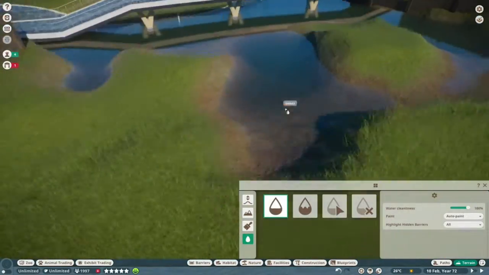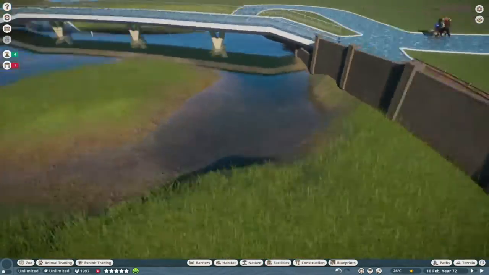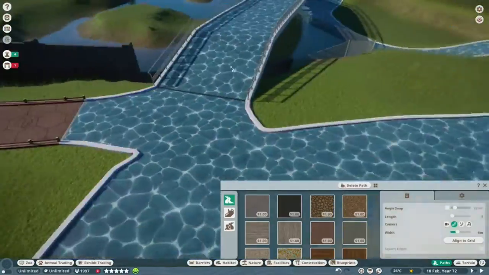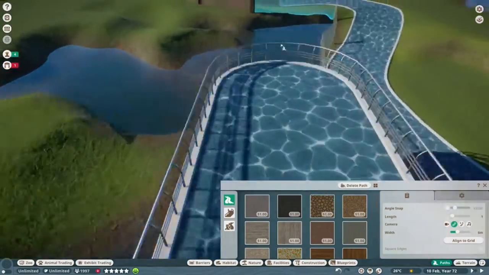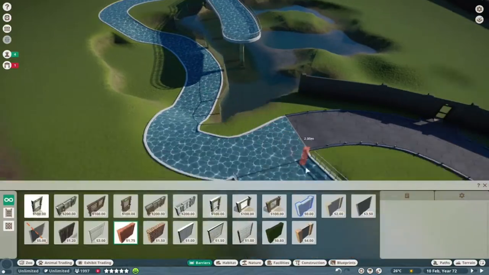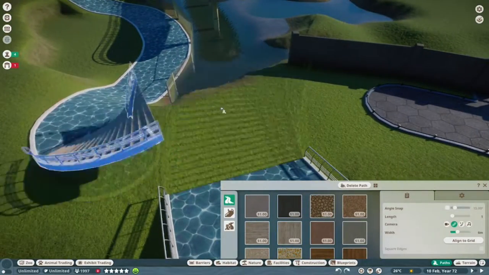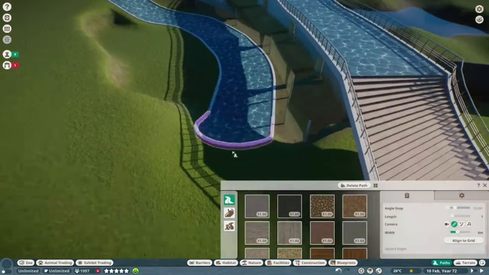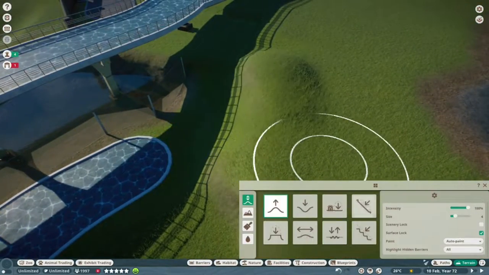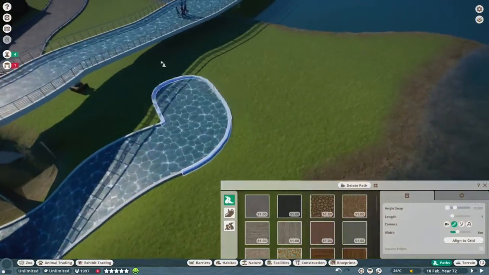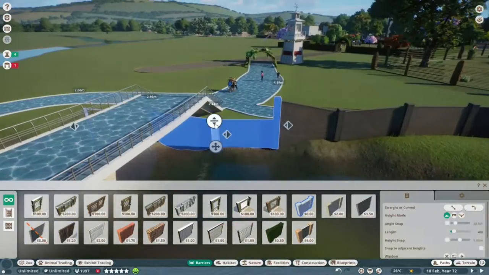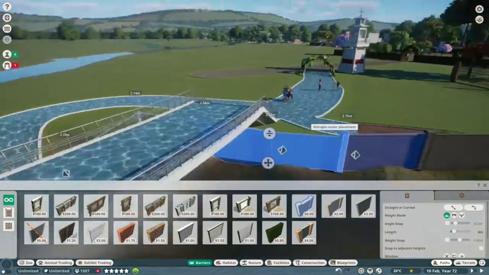I'm gonna have another underwater section where guests can see, and then, as you can clearly see, a bridge over the top of the habitat, which I didn't realize I needed to raise up a bit, and now I'm fighting with the paths again. I didn't realize how awkward that looks. That's why I got rid of it. I don't remember it looking that awkward last time I looked at this section of the zoo. But so we could finally raise things up just a tad bit.